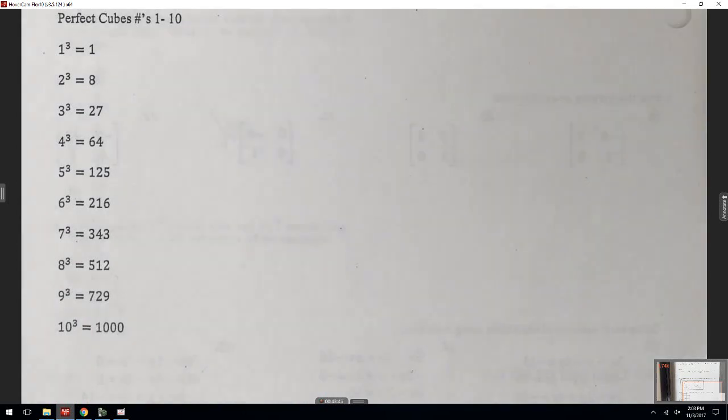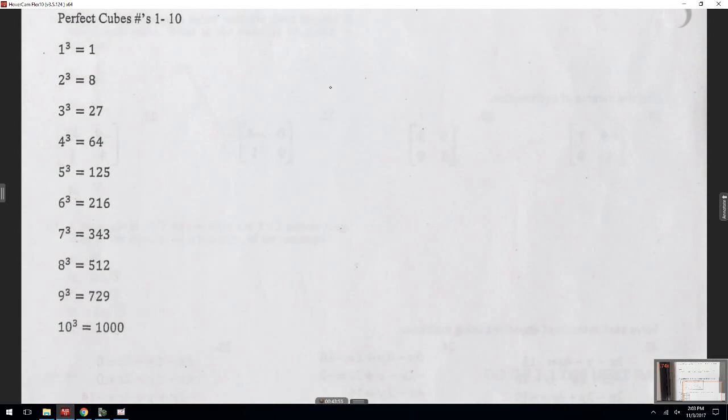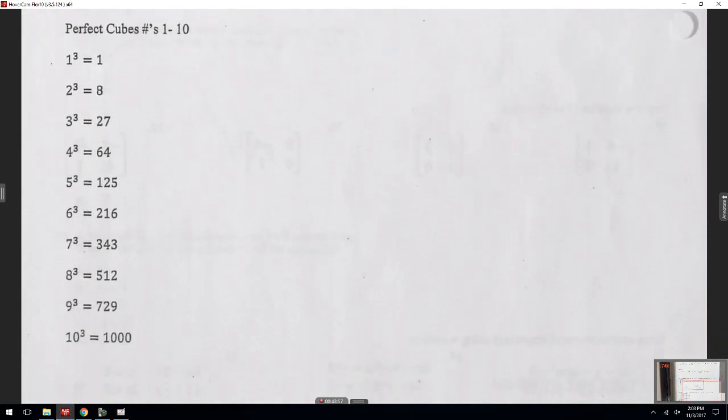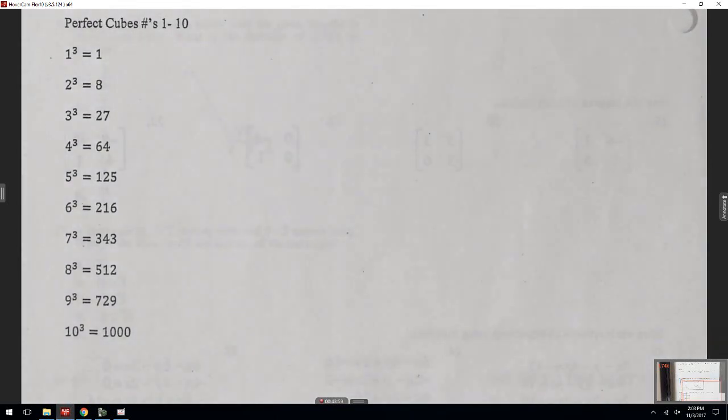So you're on your perfect cubes test on Tuesday, and you're like, I don't remember what 4 cubed was. You don't get to use your calculator, so how could you do it? 4 times 4 times 4. You know 4 times 4 is what? 16. And so then you would write 16 times 4. You're all okay? And then you do it in that way. Good? So you better make sure you memorize them.